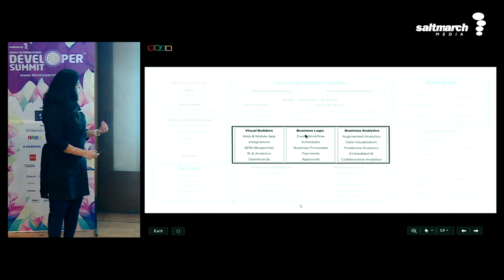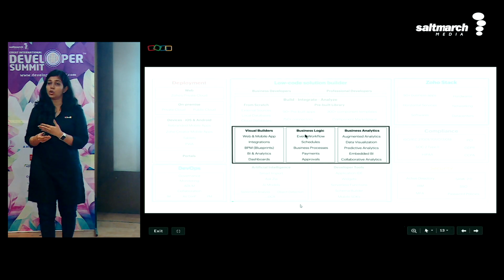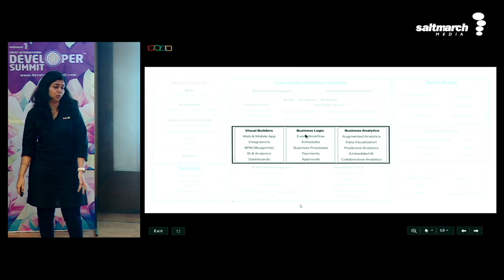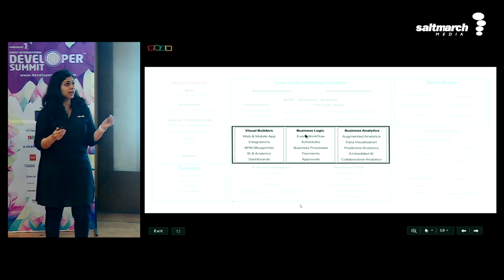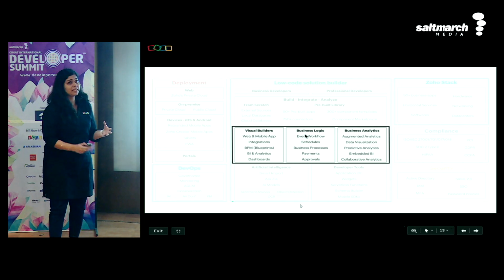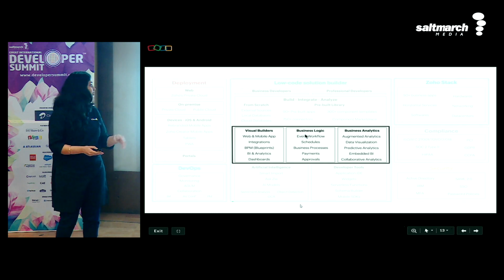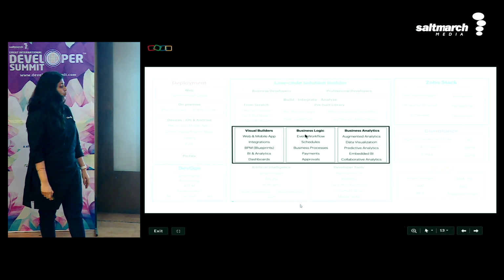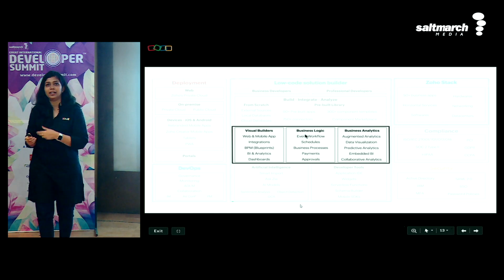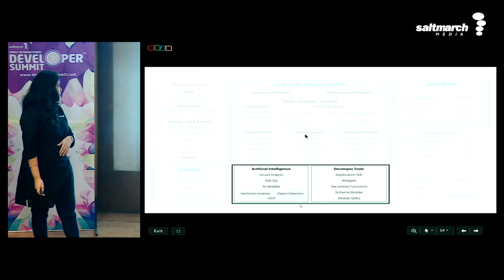We also have a host of options available for you to visually build different components in the application, be it a web and mobile app, an integration, or a blueprint, and also options to integrate it with third-party applications. And also bring in the business logic. So if you want to add your business logic into the application, you have workflow options that are available, which will help you do that. You also have options to add BI and analytics. So if you want dashboards and advanced analytics, that option is also available.